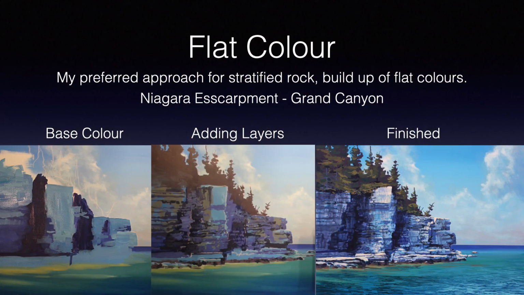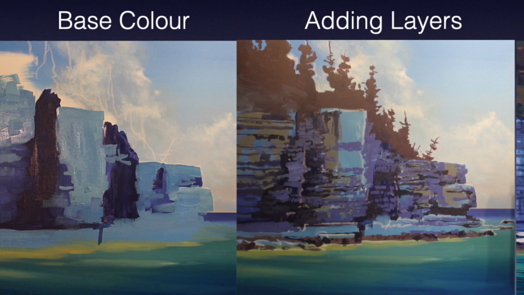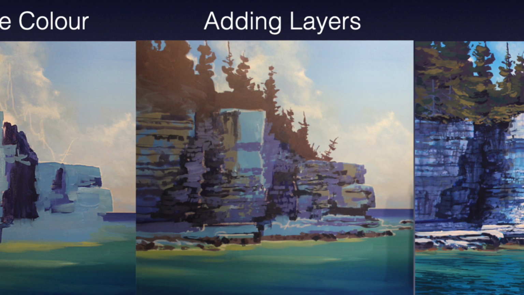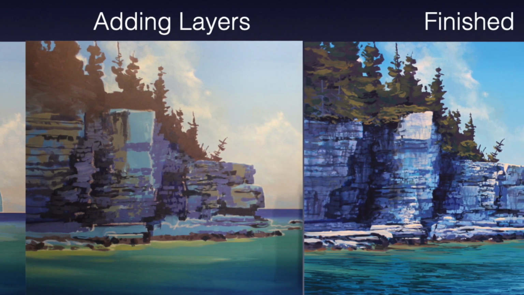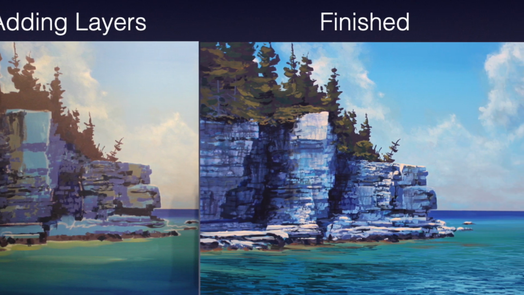In sedimentary rock, like the Niagara Escarpment, I prefer to use the flat color approach, blocking in the different colors of the darks and lights of the escarpment, and then gradually adding detail going from the darks towards the light. Each time I'm doing short strokes representing a fracture in the rock.